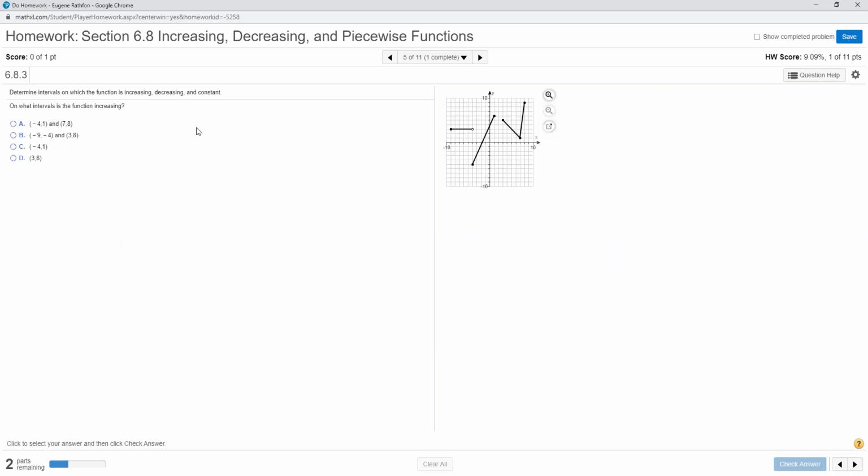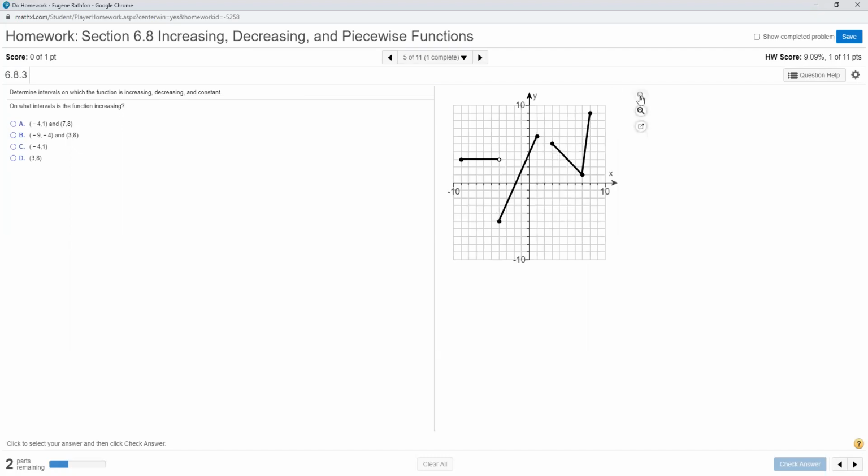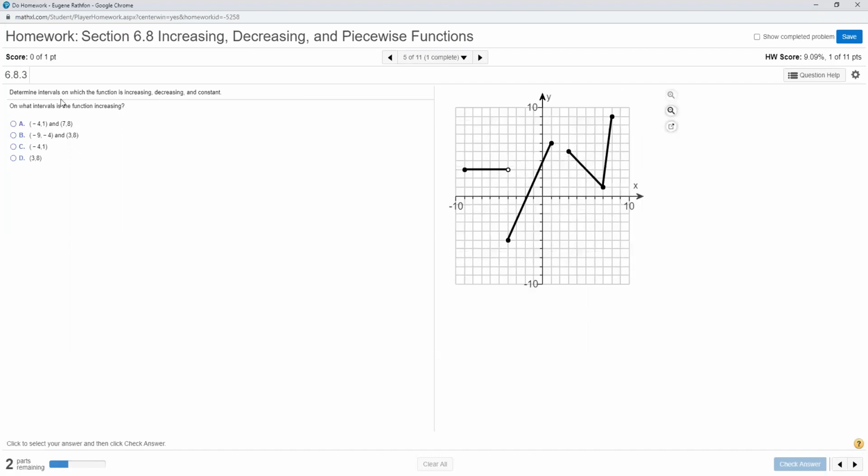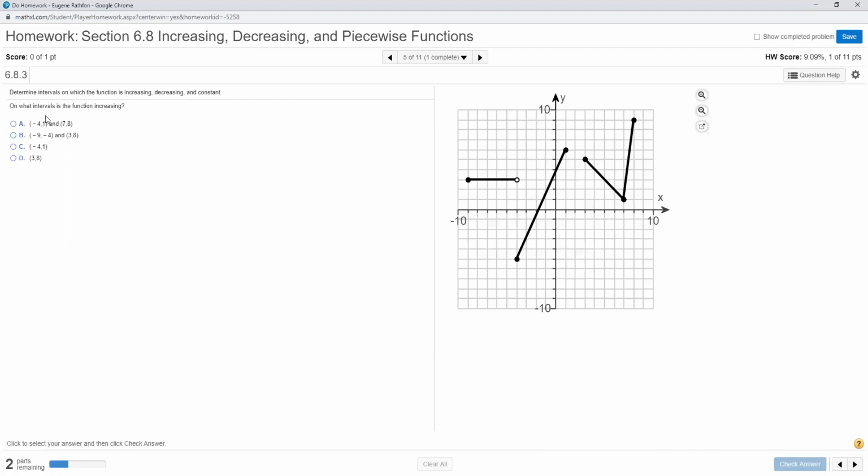Let me enlarge this a little bit. So on what intervals is this function increasing? I've got two parts where it's going uphill, left to right. I've got this second little section right here going uphill. And then my third little section over here is going uphill. So let me figure out this first section right here. I need to go up here and figure out what x value that far left point is. So I would go up to here, and y'all, that looks like a -4.